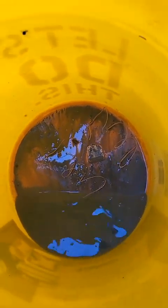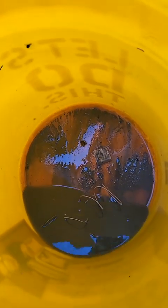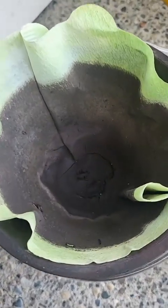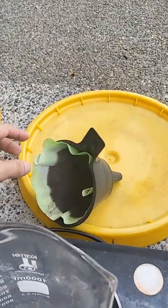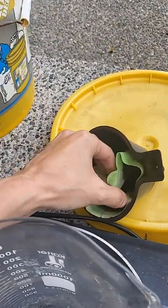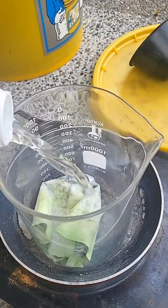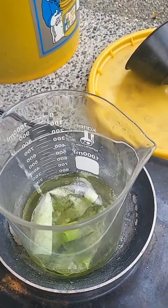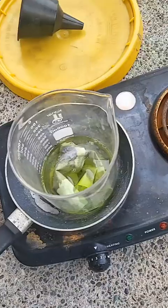I drained all of my waste solution. Here is the black mud — most of this is precious metals, some bits of copper. Now I'm going to filter it. Here is the gold mud; you can see a little piece of gold in there. I'm going to boil this in hydrochloric acid to get rid of any base metal, and then when I dissolve the gold it will stay dissolved. We're just gonna drop it in the beaker, pour some acid in, and let it cook for a little while on low. I always cover it.